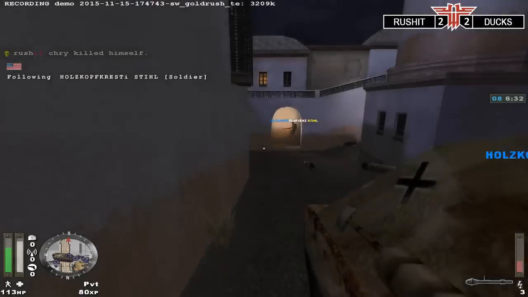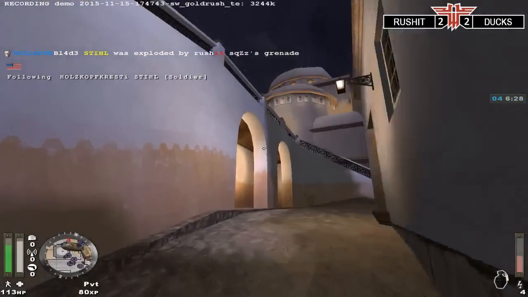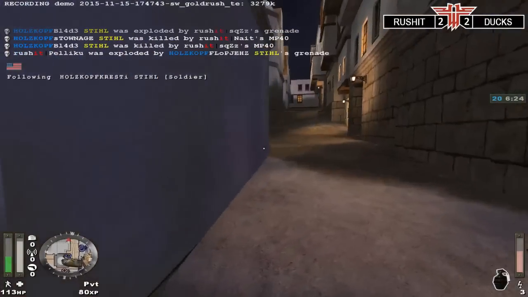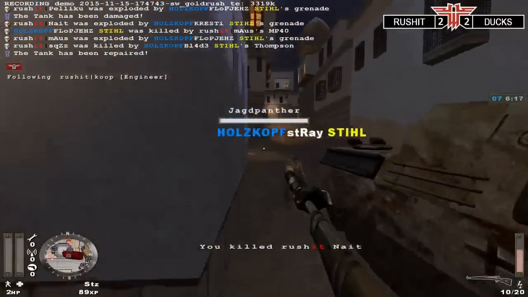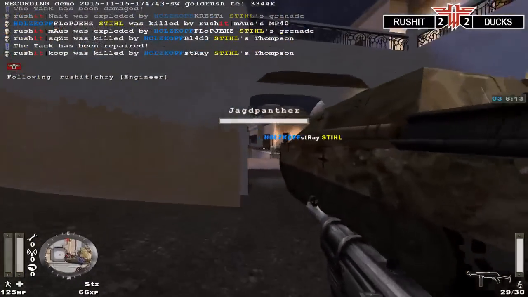So no barrier defense for the Axis team. This was vital for the Ducks lineup. If they had any sort of barrier build, it would have been really hard to deal with. Nice grenade comes out from Cresty, but the tank is destroyed once more. We are going to watch Coop, who's moving in for the kill towards Stray, but Stray gets that frag in and gets the build.